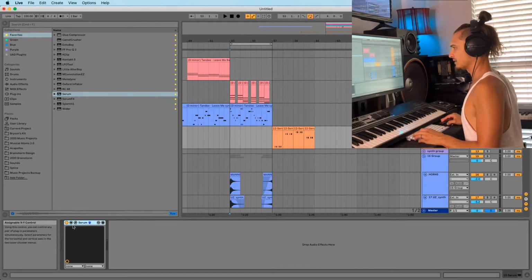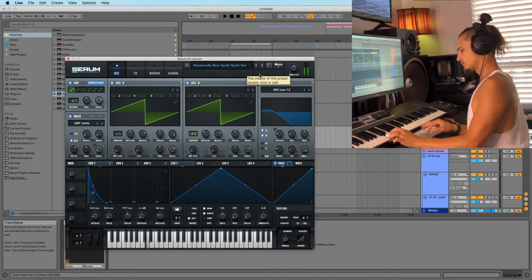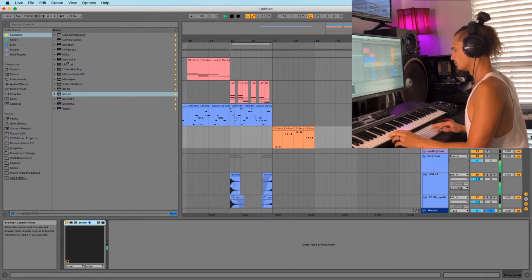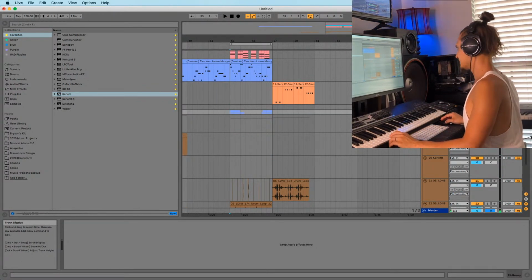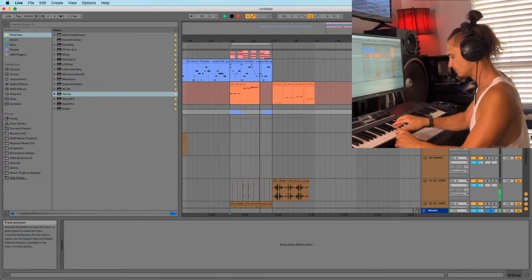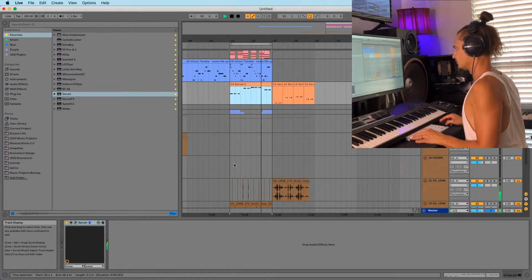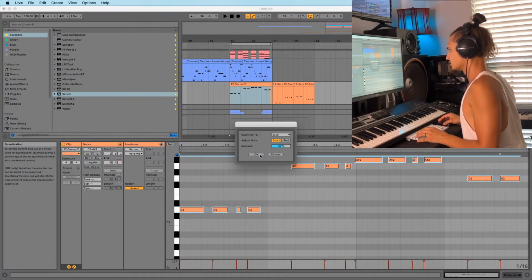I feel like I need a different sound. The sound is not working. Some retro, that would be cool. I'm gonna mute the horns for now. It'd be cool in the intro, but it's kind of clashing with these bass sounds, so. Maybe something like. So I'm gonna quantize these.